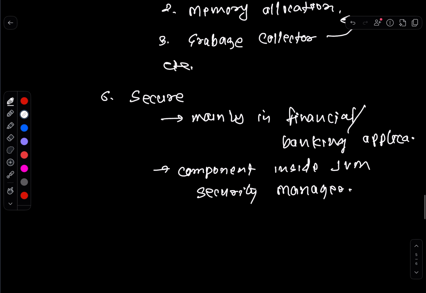If you are not the right person and want to penetrate, or want to unauthorizedly harm someone's applications, then you have to go through this security manager, and it will throw you out.